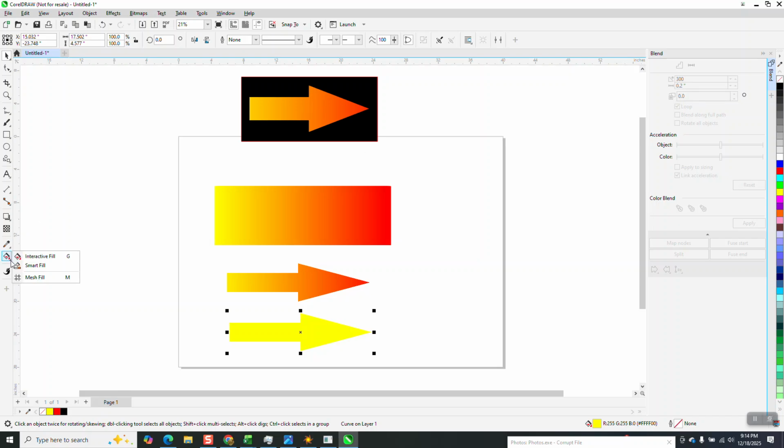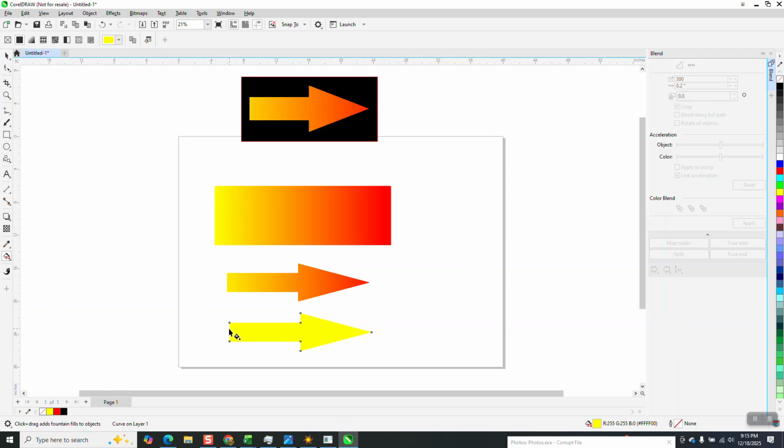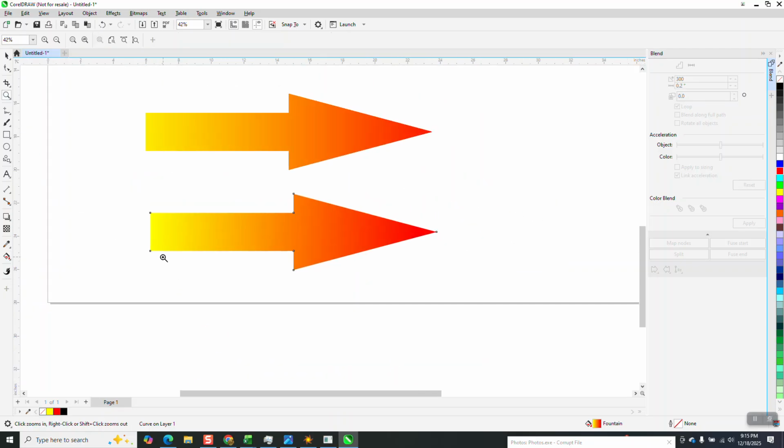When I actually said interactive fill tool, I was mistaken, but go here and then put red on this end. Kind of the same thing and really more controllable. You could put a little more yellow, a little more red. You have more control over it with the interactive fill tool.